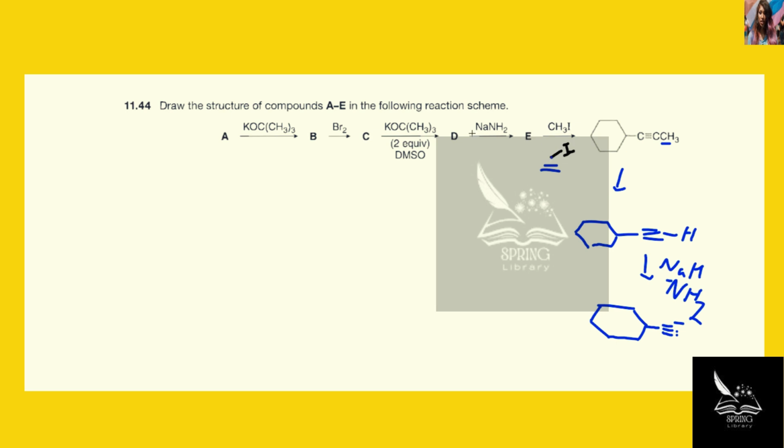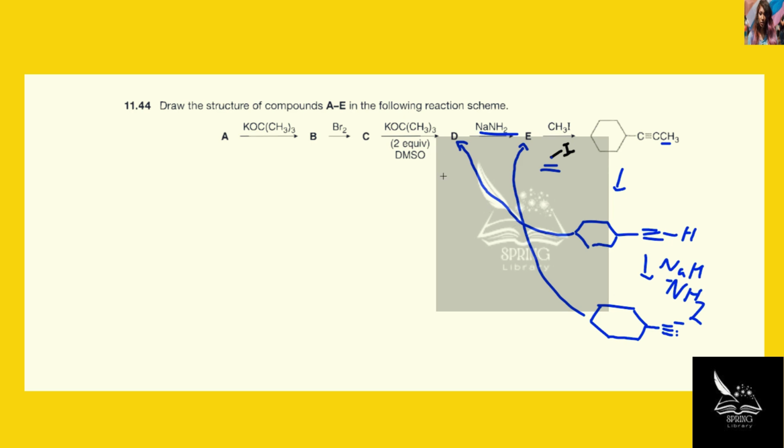So here you see that the step preceding this is our NH2 minus. NH2 minus would deprotonate our alkyne to form our nucleophile E. So we know that this is structure E. And therefore, because we deprotonated it in a step before, this is our structure D. So right away, by working backwards, we already got two of them.